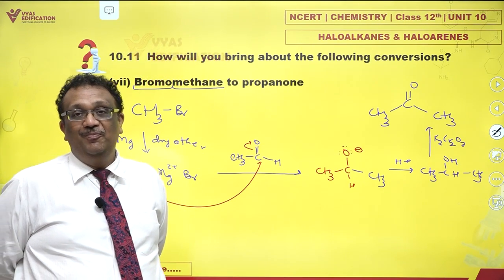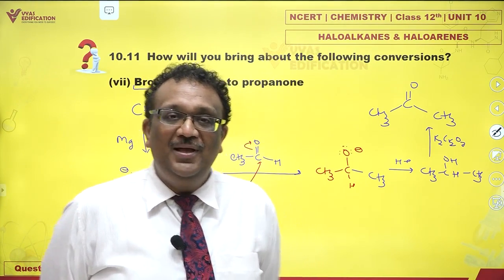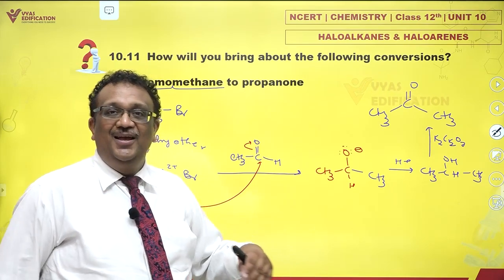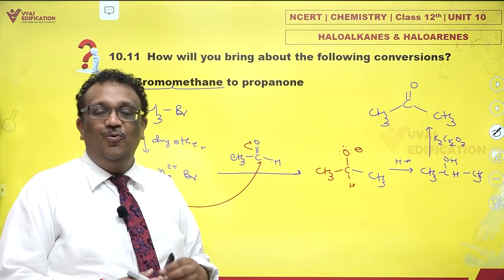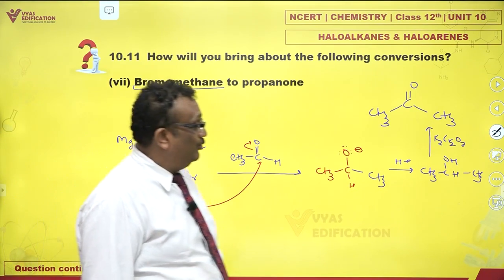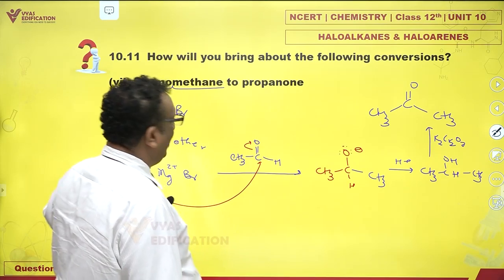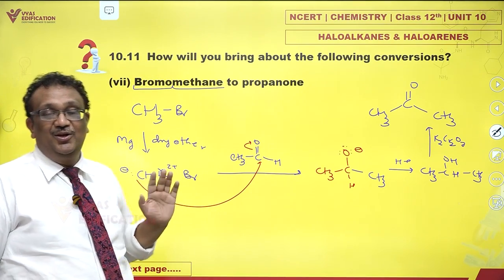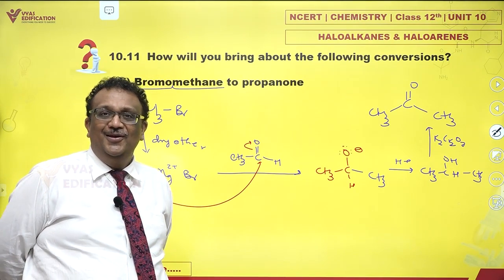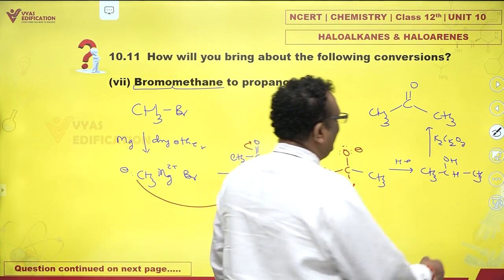I positively believe that NCERT is not going to offer you such problems, but still, we have solved the problem once. And again, let me take it to one more, even deeper solution and discuss that possibility also. What would happen if we just want all the carbons to come only from CH3Br? Can we do that? Yes, we can. How? Again, let me demonstrate that for you.